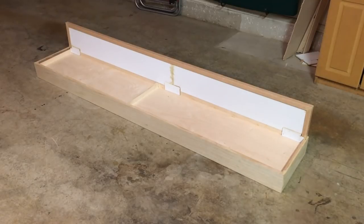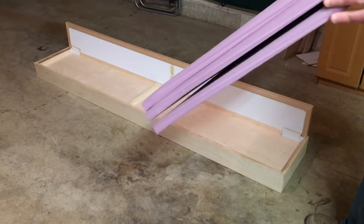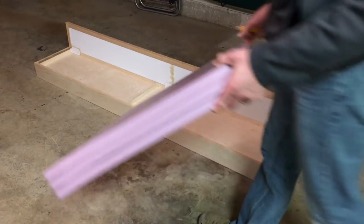Okay, so while that's drying, I'm going to be going ahead and taking some of this 1-inch foam board and cutting that to size to fit into the actual layout itself.